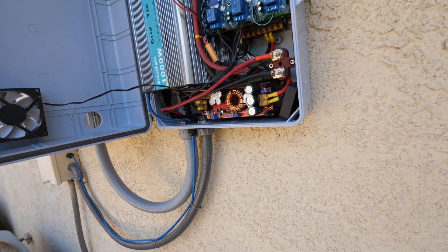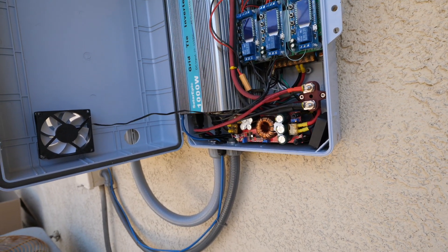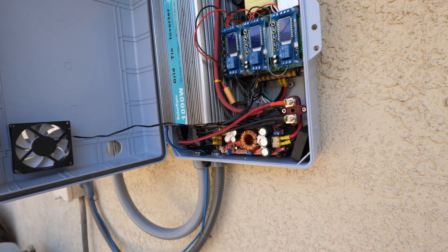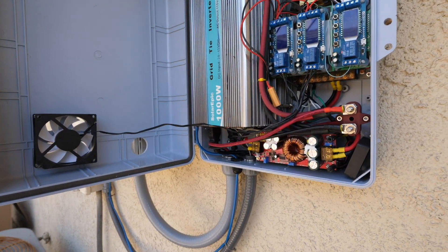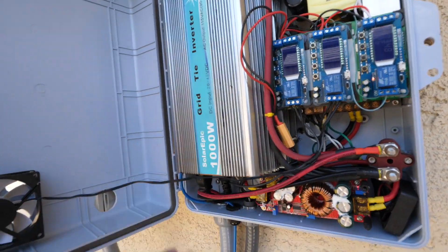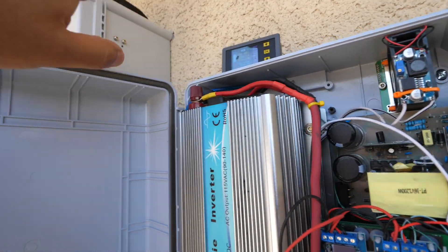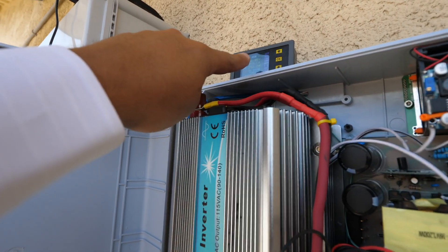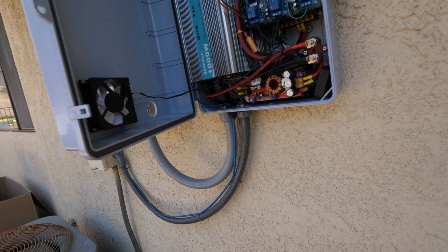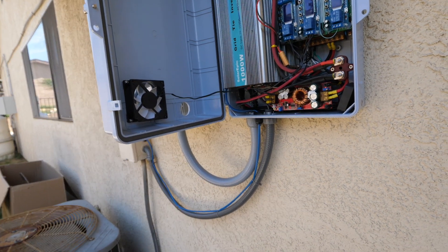Now, this system is kind of crude in the eyes of some people. It's only event-triggered — something happens and it triggers a bunch of other events. It's scary for some that there's no smart control and I can't control it remotely right now. Once you turn it on it just does its thing. But it's got a lot of redundancies. If the timer fails and the battery keeps discharging past the safe point, this unit will step in and disconnect the battery at 31 volts so it won't kill the battery.